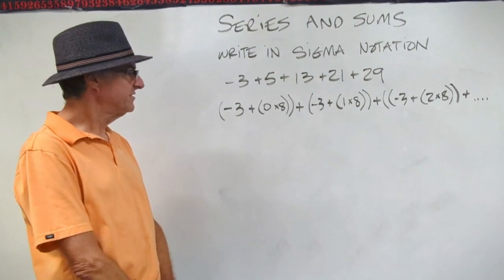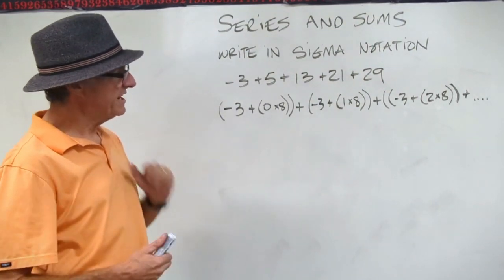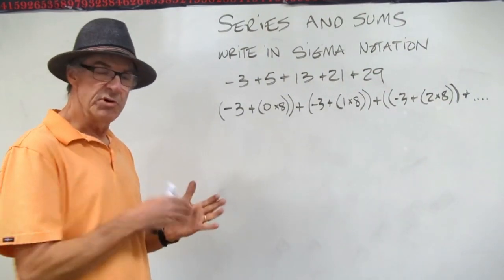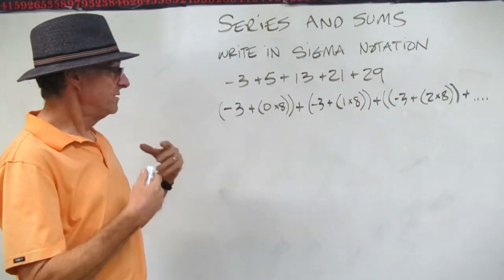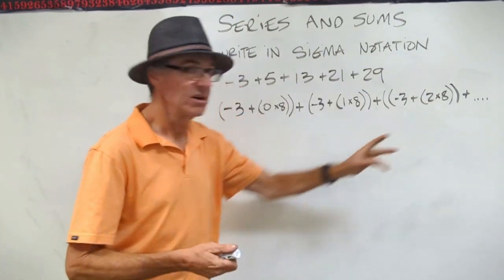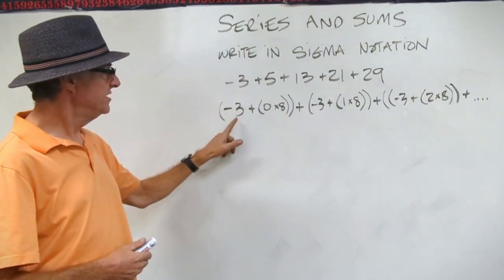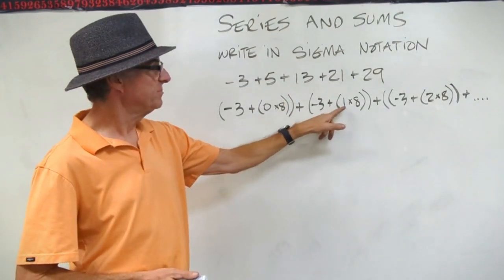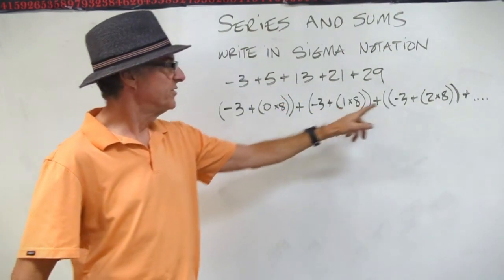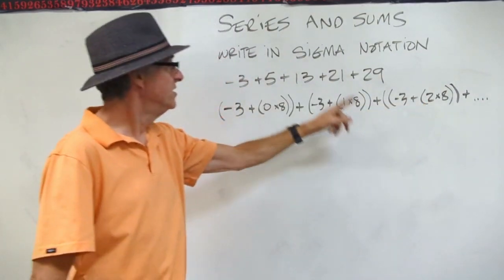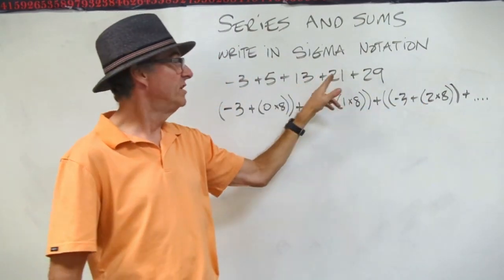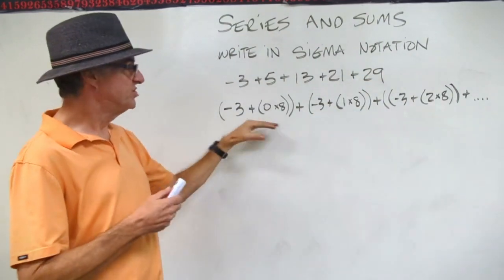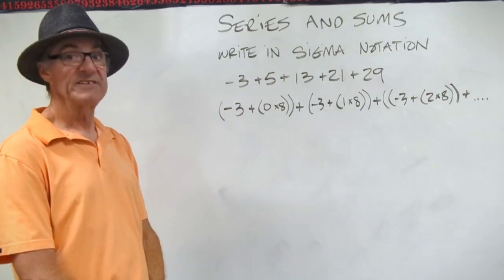All right, let's take a look at this. What I realize is that because I'm adding 8s every time, I just need to come up with a way to express that so I can put in my n instead of my different little terms in here. So what we're doing, first term is minus 3 plus 0 times 8. Second term is minus 3 plus 1 times 8, which gives us 5. Third term is minus 3 plus 2 times 8, which gives us 13, and so on through 21 and 29. So now you could come up with a general term formula for that sequence.